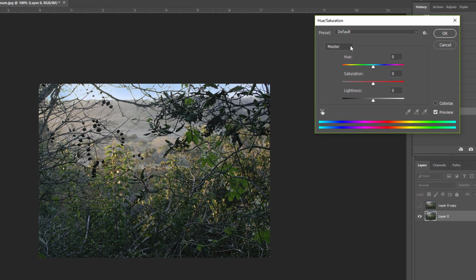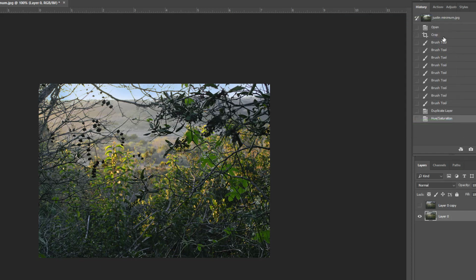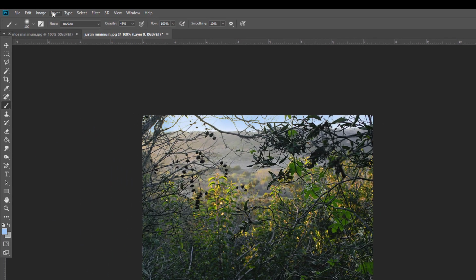Number one, I'm going to bring up the yellow saturation. Oh, look at that. Wow. I may want to do that to more than just the bushes. That's kind of cool. That's just pulling up tone that is there, by the way.